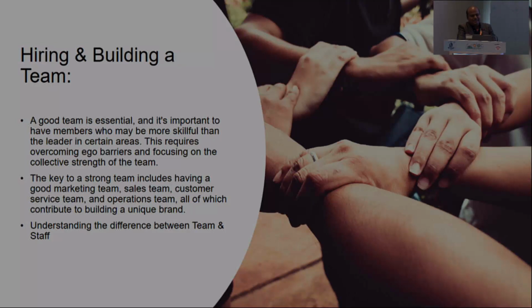So as you have a bigger and bigger team, I think you are going closer towards building a very large organization. And understanding the difference between what is a team. A team is somebody who always thinks together, and they are all thinking about the growth of that organization. But staff is somebody who just works for a salary. So are you really having a team, or are you having staff who are working for you? So this is also important.